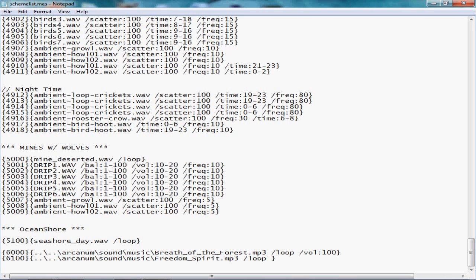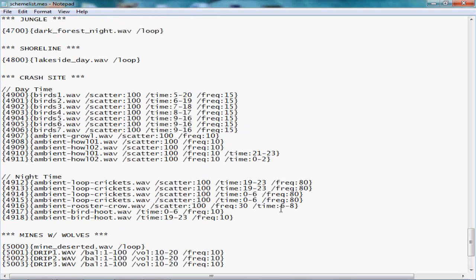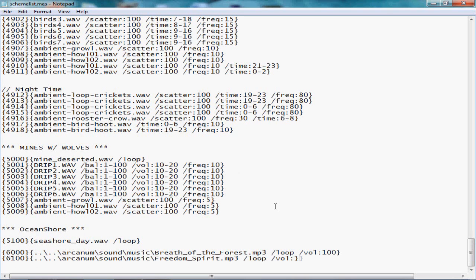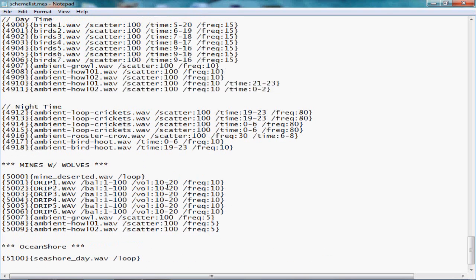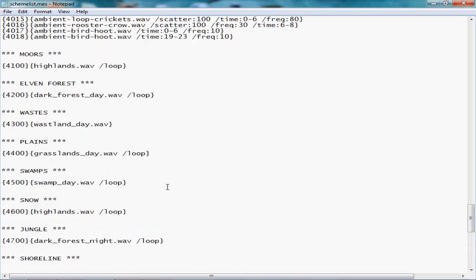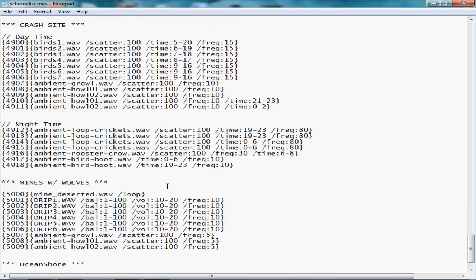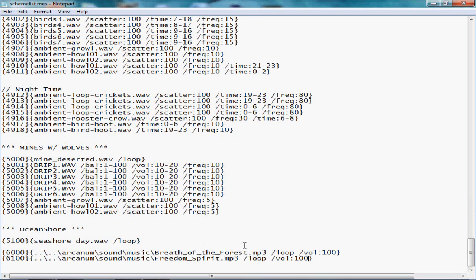The next flag you want to add is the volume flag. This determines the volume of your music, and for the most part I go with 100, because it's a lot easier for me to open up my sound editor and edit the file quieter or louder than to try to guess what volume Arcanum sets it to.